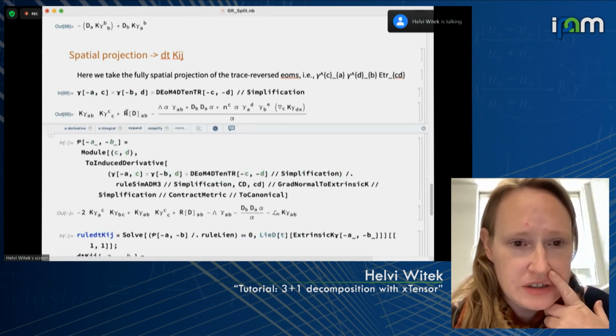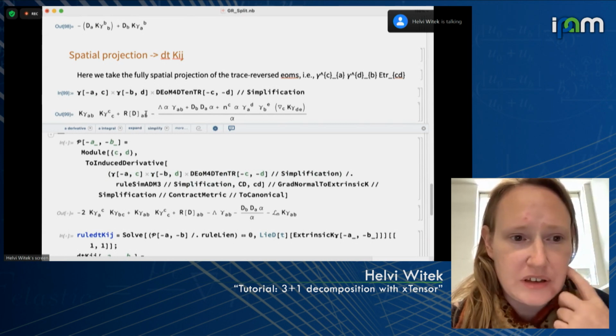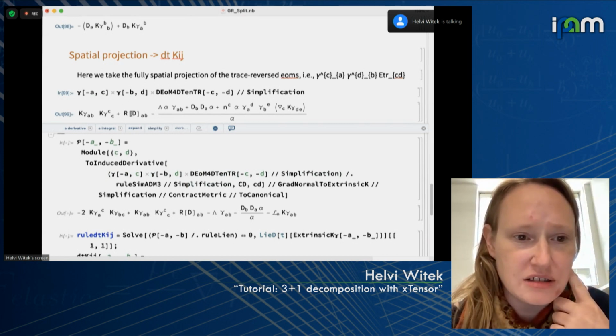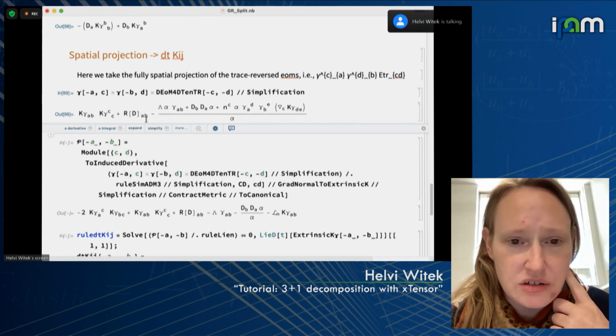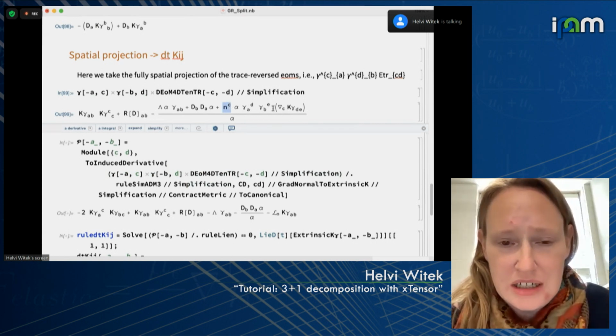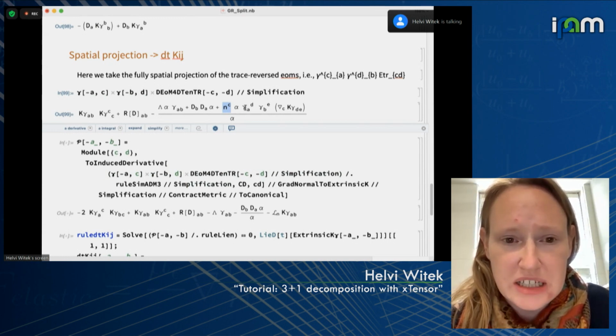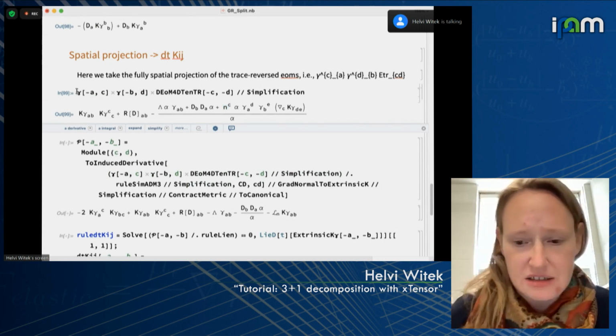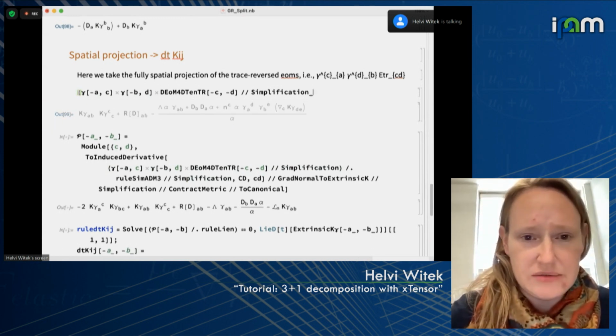So we have already our three-dimensional Ricci tensor, or extrinsic curvature terms, but we still have some not so nice terms here that involve the covariant derivative with our four metric. So I'm doing one simplification that brings our projection operators inside here. So that's one of the simplification rules that I've defined earlier.